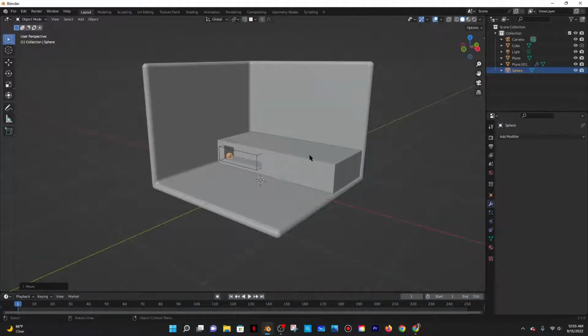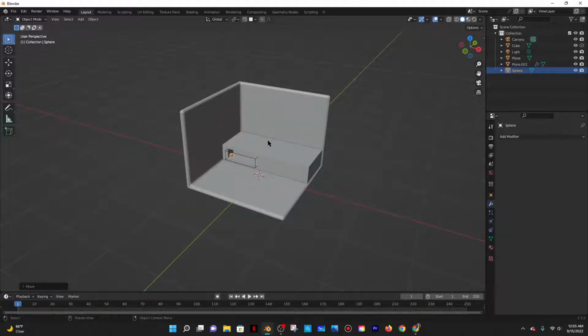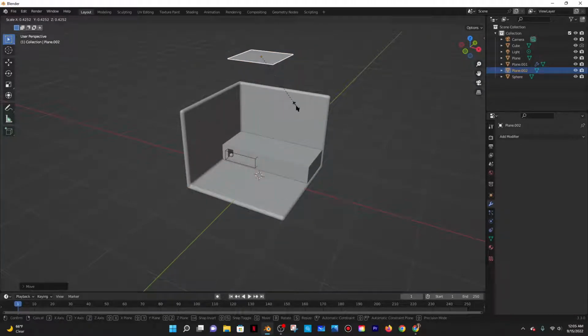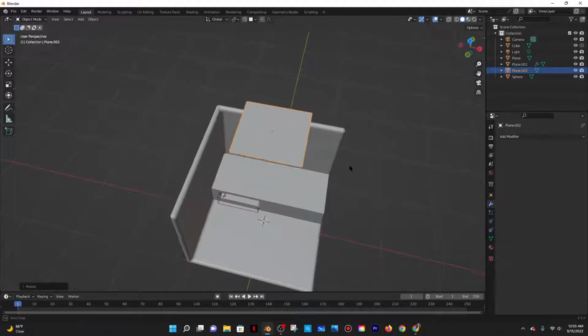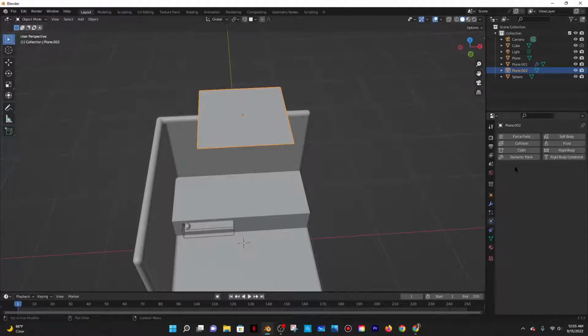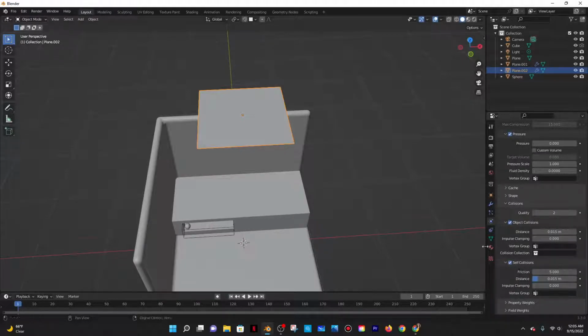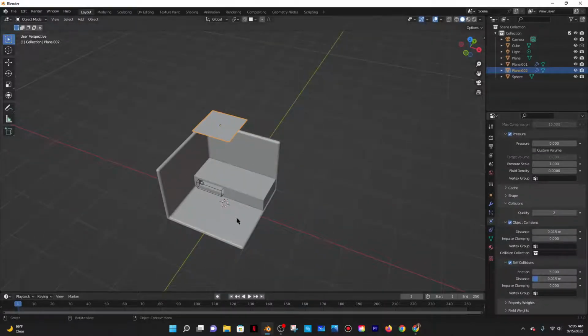And then I guess I can do a pillow, but that's not gonna be really low poly, but I'll do Shift A, add a plane, GZ, scale it, and then go into edit mode, right click, subdivide, go here, make number of cuts like 50 or something, and then go into object mode, and then go into physics settings, make it a cloth, and then scroll down, pressure, collision, self collision, turn that on, and then let me play it.